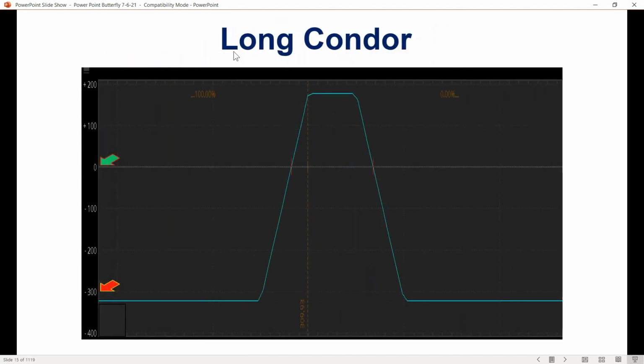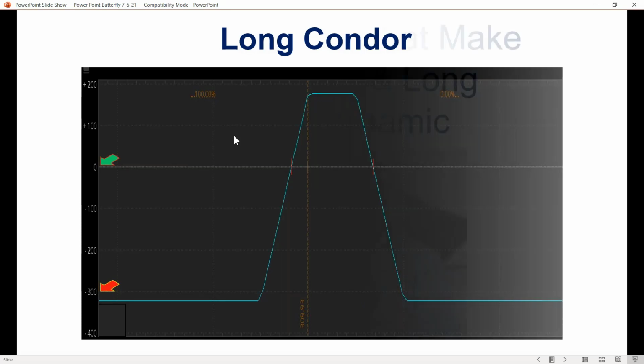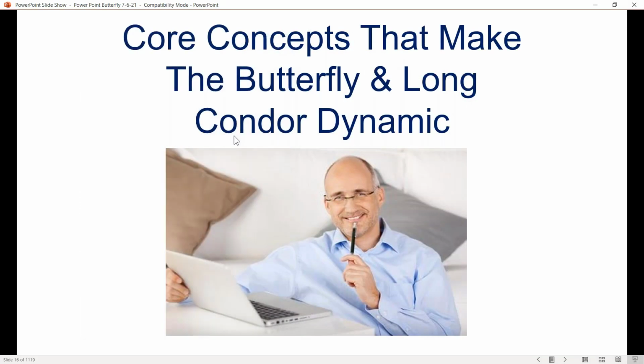We could either do it with the butterfly, or we could do it with what we call the long condor, which is very similar, but it spreads out the credit spread side more, so you have a bigger profit zone. So instead of selling the same short strike as with the butterfly, we can push this out to make a bigger zone for profit. But it does the same thing as a butterfly. Number one, it will reduce our risk, but these two strategies also give you positive theta, so you don't have negative theta on any of your trades, which is another big disadvantage sometimes if you're just long options. So those are the two great benefits from a hedging standpoint.